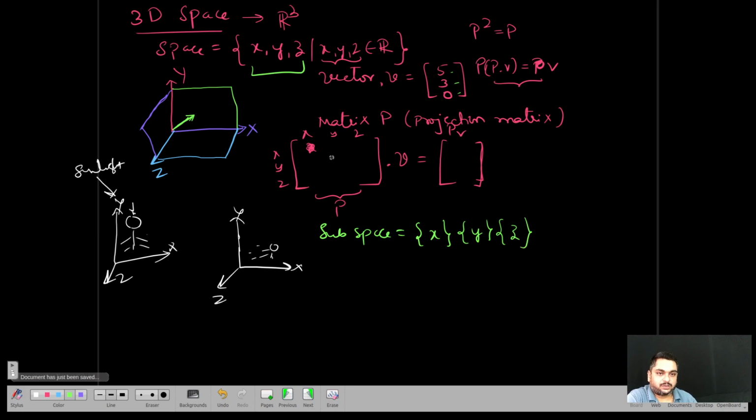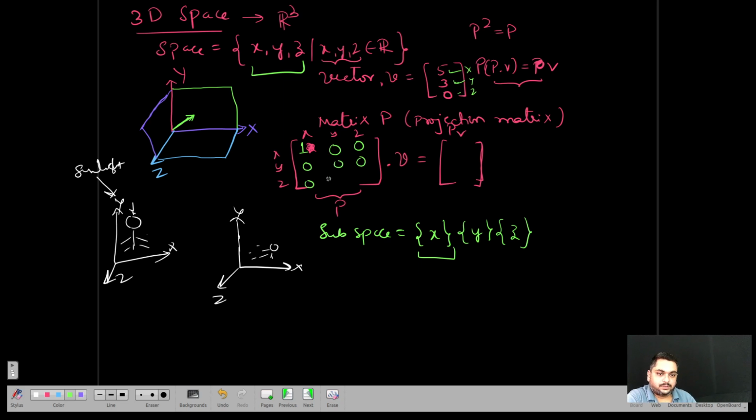I want the projection of this matrix. This matrix is in both X and Y. X, Y, Z with 5, 3, 0 means it's not there on Z axis. It is present on X and Y axis. Now I want to study this vector by projecting only on X axis. So how will I do it? What the projection matrix does is, because I want to view only on X axis, X will be set to 1. Then Y and Z, I don't want to study, so 0.